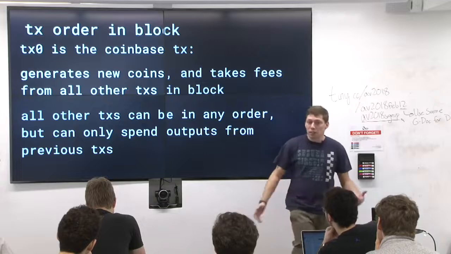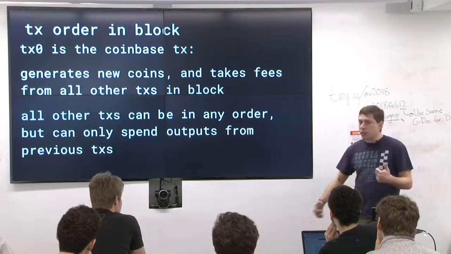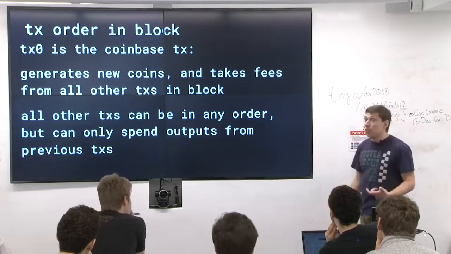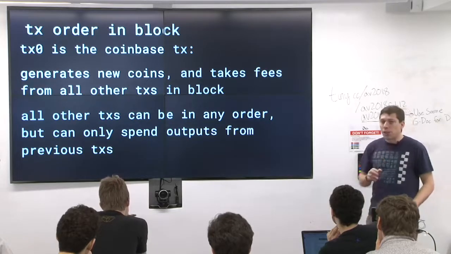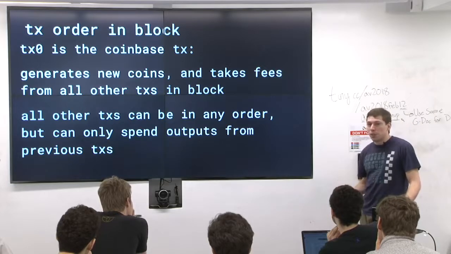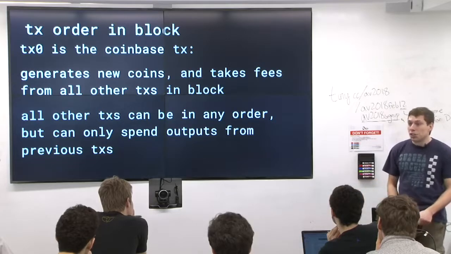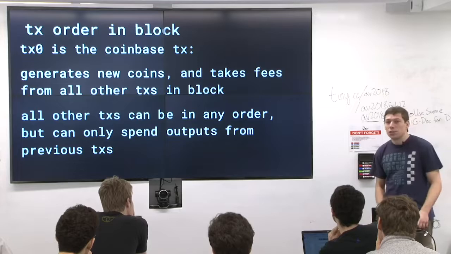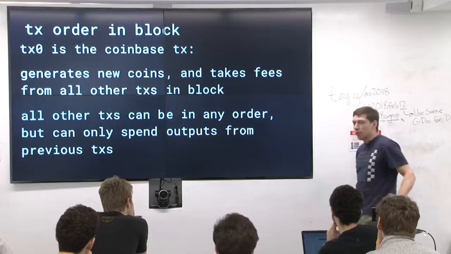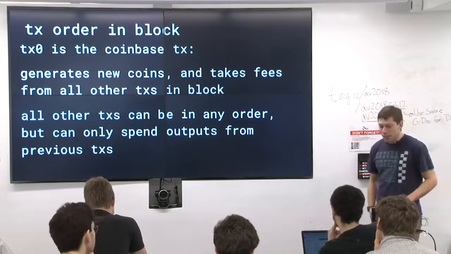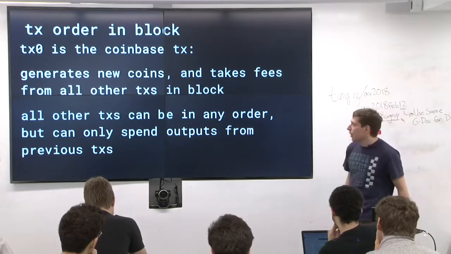If you mine a block with thousands of transactions, you get the 12.5 coins plus the difference between the inputs and outputs of all the other transactions in the block, which can be even more than 12.5. Recently, in December and January, there were quite a few blocks where they're getting 25, 26, 27 coins because the total fees for the entire block were more than 12.5 coins, which is hundreds of thousands of dollars now. So it's kind of cool. The fees have since decreased. Fees are highly variable, and we'll talk about fees in a few more lectures. It's kind of a mess, but it's an evolving area in this whole network thing.